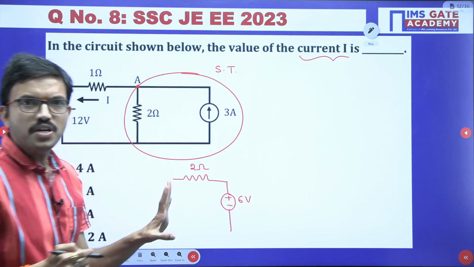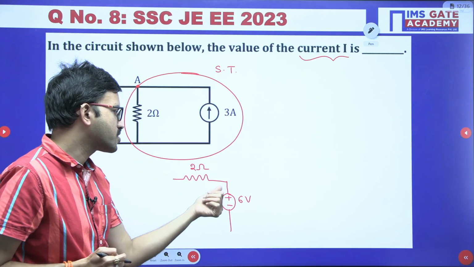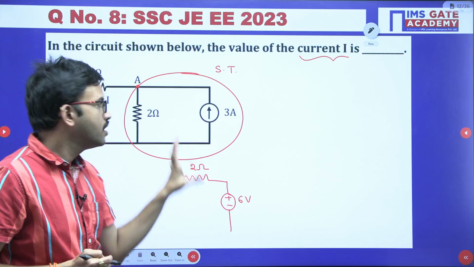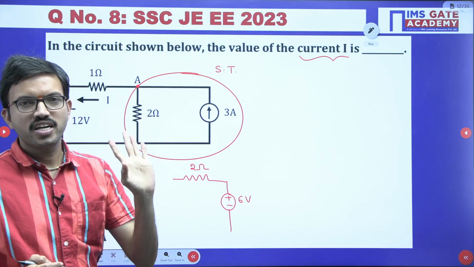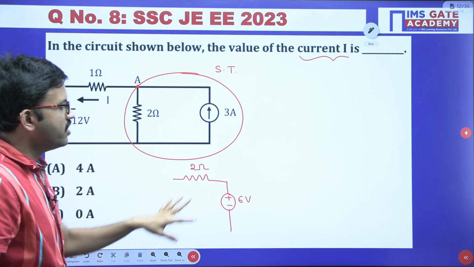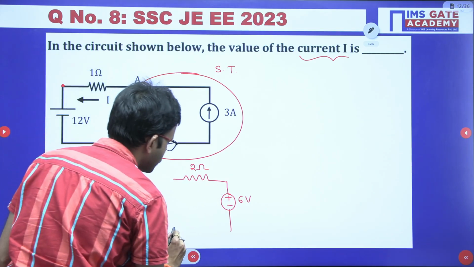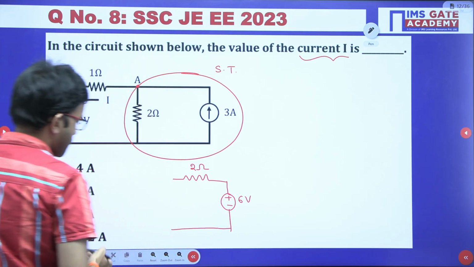See, it is very simple. Here the current direction is what? Upward. Whenever you are having a voltage source, current will leave from the positive terminal. So accordingly you can represent the polarities, that's all. Okay, in this way, if you are having a current source in parallel to a resistor, we can represent it as a voltage source in series with a resistor. Okay. Right.